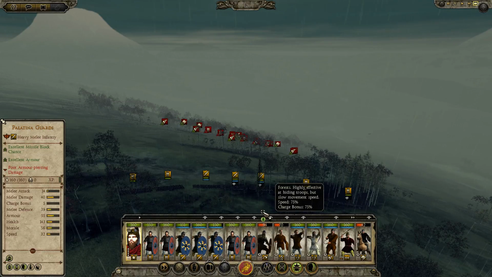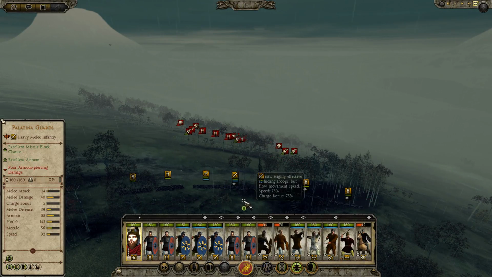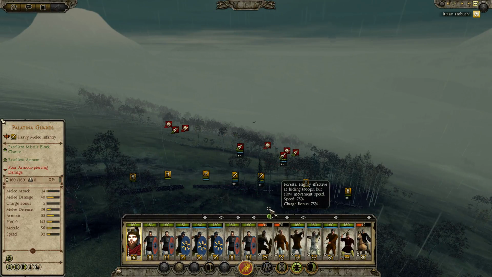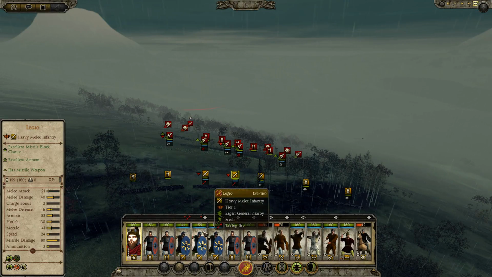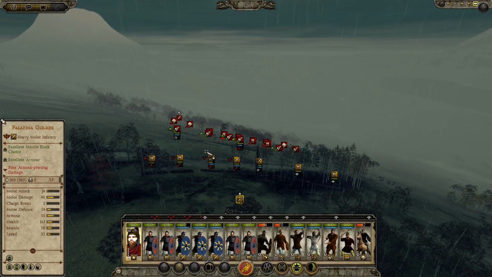Do they decide to just shell us, or do they charge in? The hope is that they waste their ammo on us, because Germanic hurlers should not do huge amounts of damage. Okay, they can start firing if they want, but they have not started at this point. Okay, they've started firing at us. Now to see how effective our plan is. Ooh, that's some brutal damage already. Okay, our plan is failing quickly.